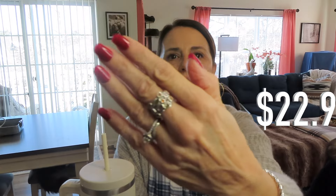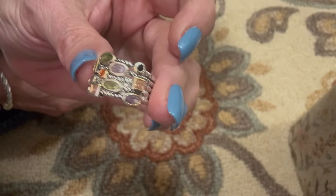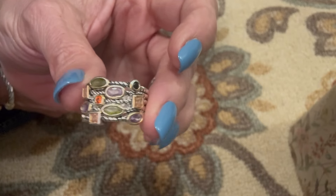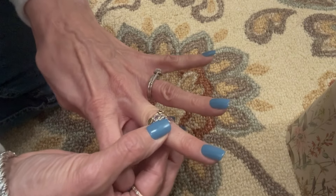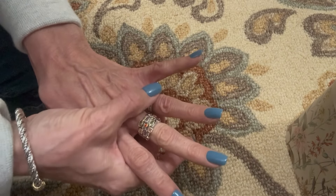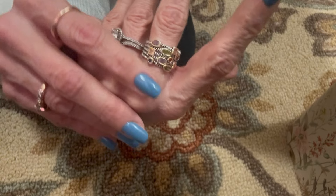The next thing I wanted to share with you is this gorgeous ring. It is so pretty. It has all little gemstones of all different gems, like amethyst and so on. It is just absolutely beautiful. I wear mine with my wedding ring, and it is white gold, so you could wear this with silver or white gold very easily. It's so pretty and feminine.